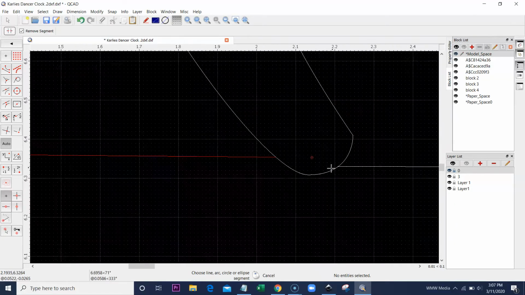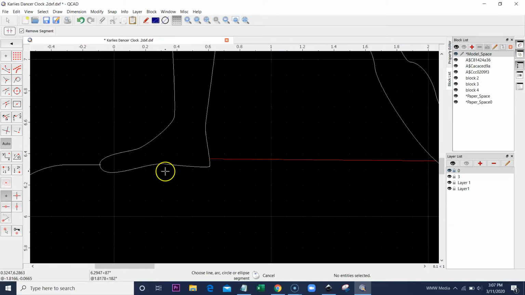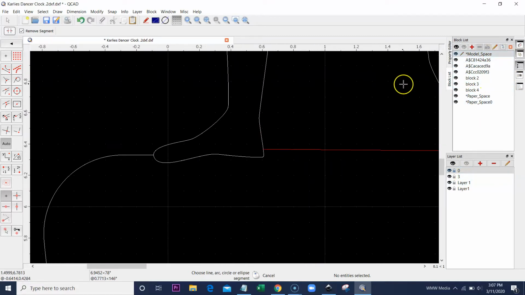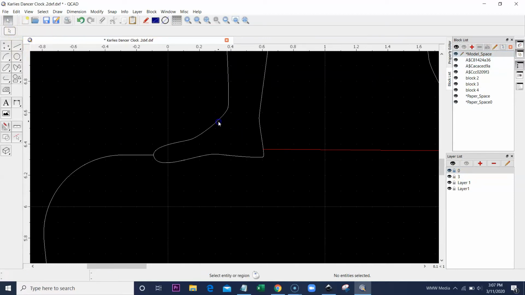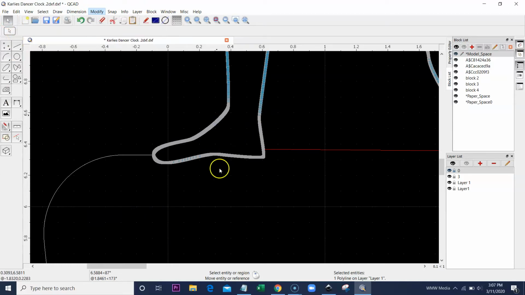It's not letting me break out that segment. It could be the way that this part of the image is brought in, because I can't tell there. Because I can definitely get it to disconnect there. I wonder why I can't get this block space to open for me. Alright. Pointer tool here. I'm going to click on the, oh, that's why. Modify, explode. I can't edit something that's not exploded.